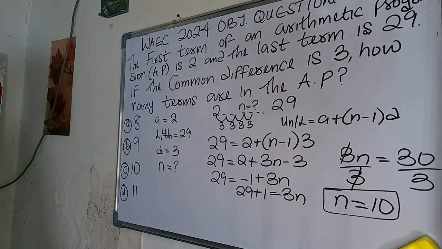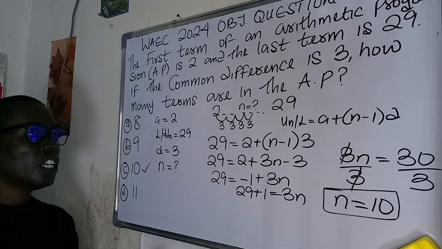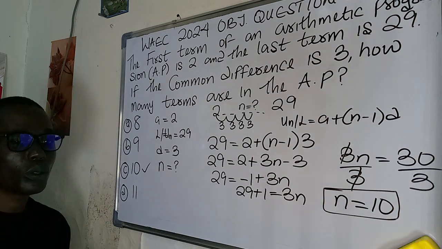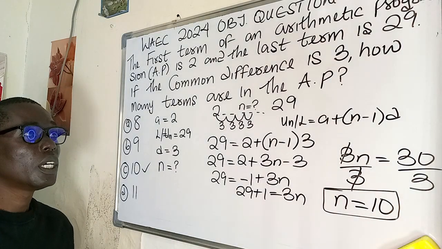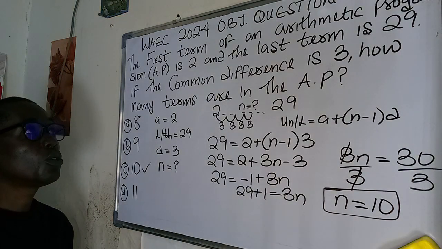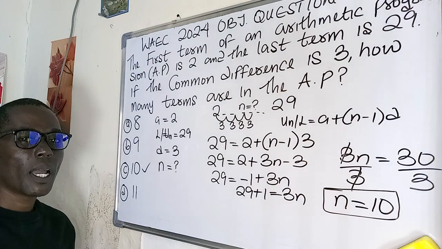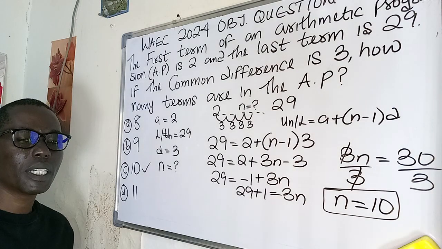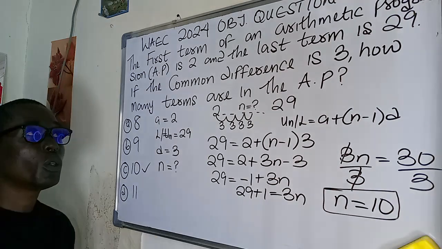Do we have it in the options? Yes, option C. So you see, if you are given this kind of question, you just need a few seconds to get your solution, tick your answer, and go straight to the next question. This is WASSCE 2024 objective question number 3, and we are doing this to prepare candidates who will be sitting for mathematics for GCE NECO and GCE WASSCE 2024.